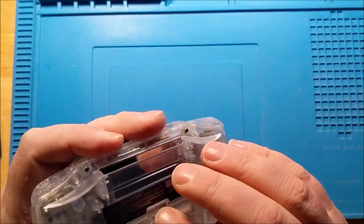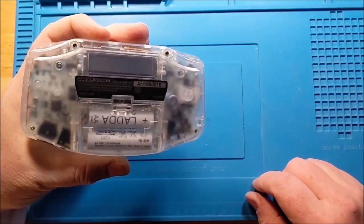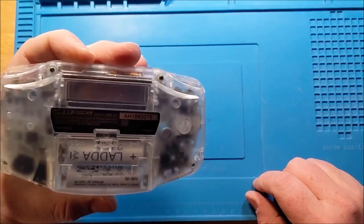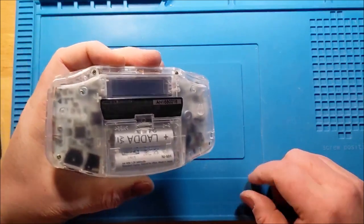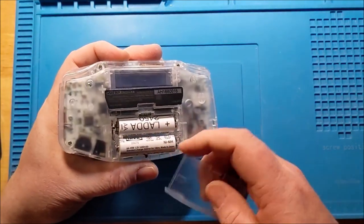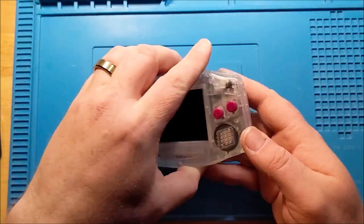And there is a certain authenticity to using the good old rechargeables. But the thing is that I could probably still do that, even if I do a little bit of modification to the inside of that shell. So, but we'll leave the batteries for now. Looks good.